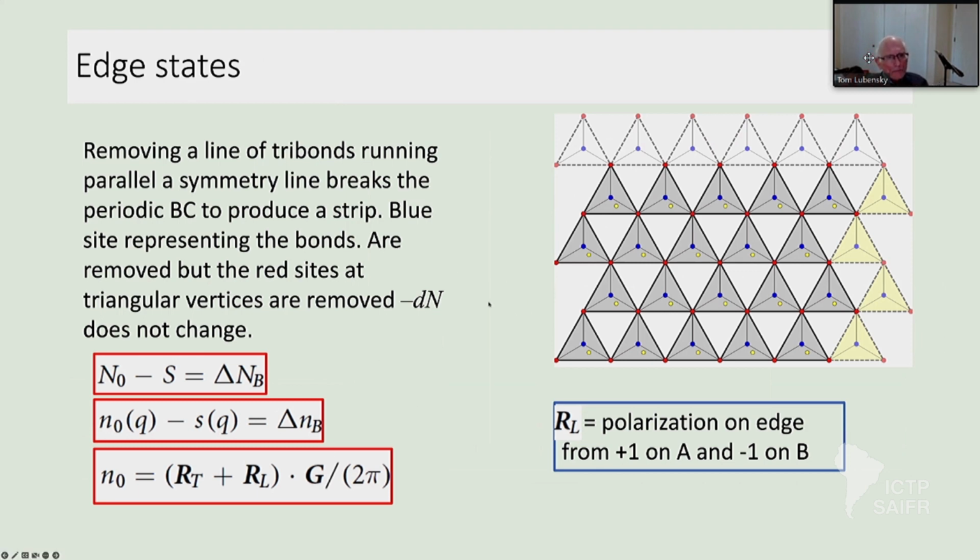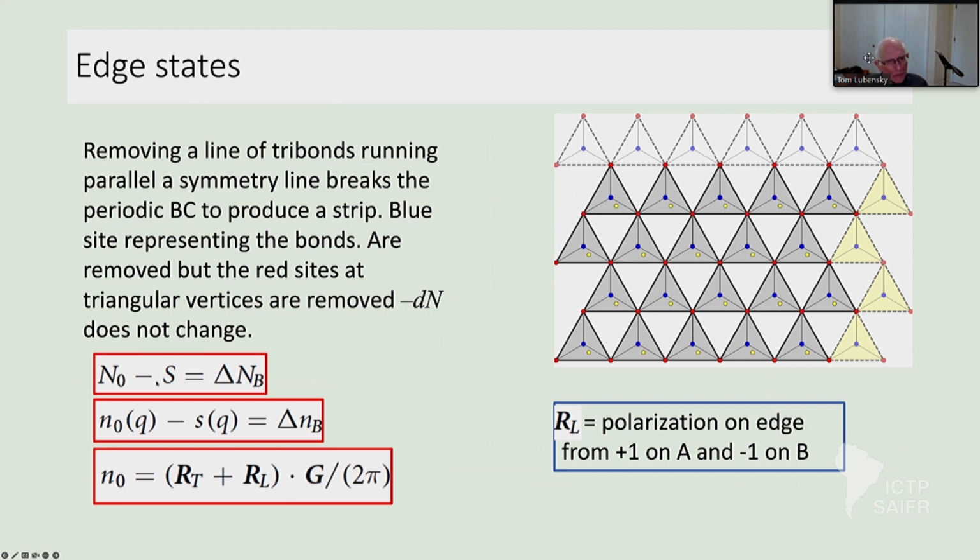So when we do this to open up the edges, we remove dn bonds, but no sites. The sites are still there. This site right here, really I should think of as being connected to over here. So how many zero modes and states of self-stress do we have? Well, the number of sites doesn't change, so the only thing that changes is delta NB. So what he's thinking is that delta NB is negative if we're taking away a bond.